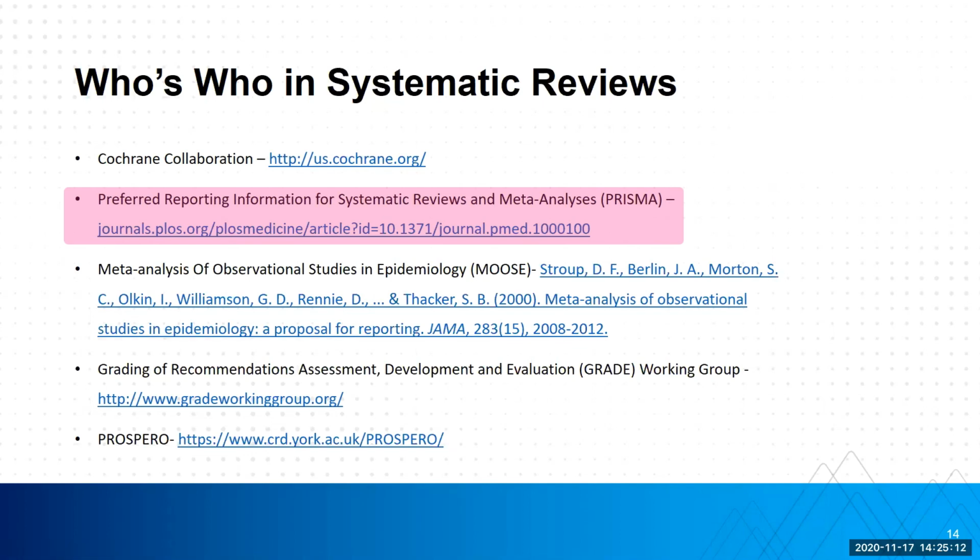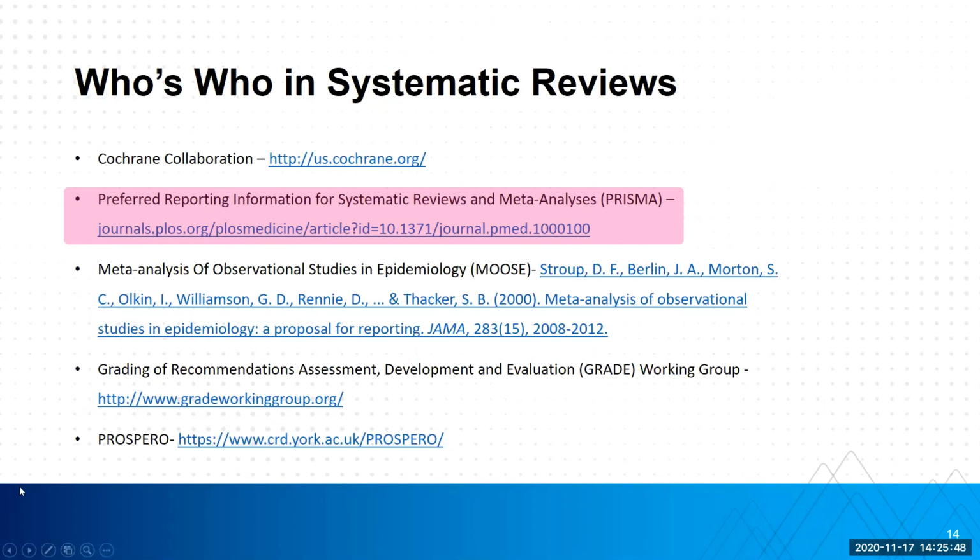However, Prisma is a document that provides reporting guidelines for systematic reviews. As opposed to a guidebook, what you have with Prisma is a list of, I think, 27 points that you need to report in your manuscript to have conducted your systematic review according to Prisma. It makes it a lot simpler, because instead of a whole explanation of what you need to do, it's just, okay, you need to report how you conducted risk of bias. So then you're like, okay, I need to figure out how to conduct risk of bias. And there is an expansion document associated with Prisma that explains all of that.